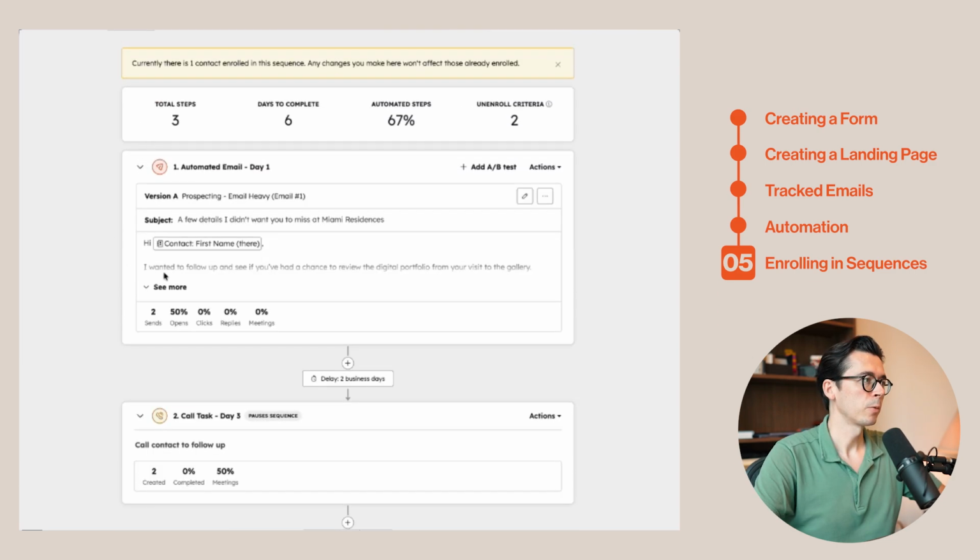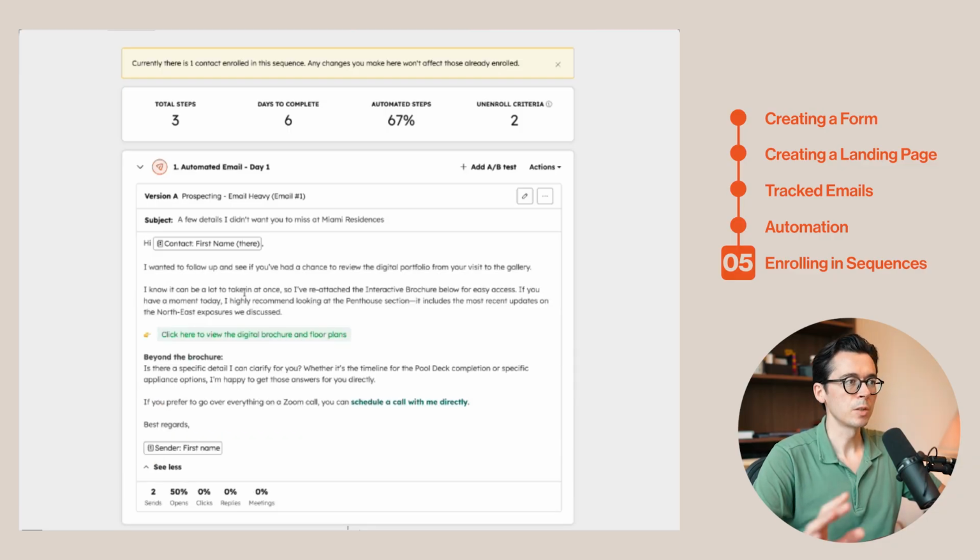So here we can see, for example, this first email. This is an email I quickly generated using AI, obviously. It will again deliver that brochure just to have another interaction on the brochure. And in this case, I also delivered this as a sales document, which I will show you in a second because this also has some really cool features and excellent tracking as well.